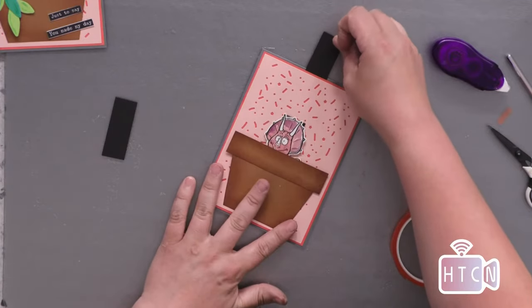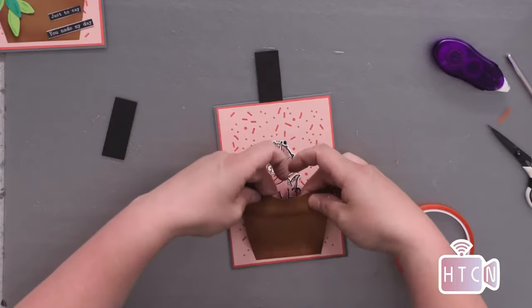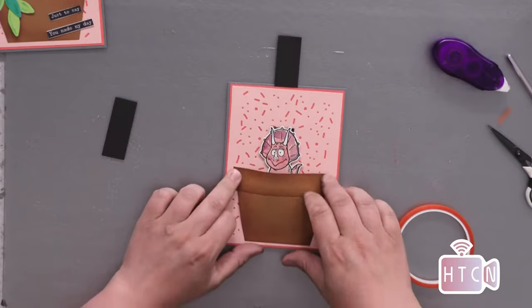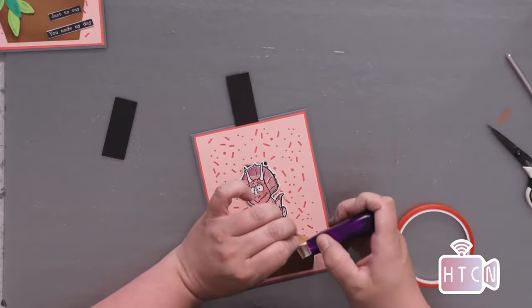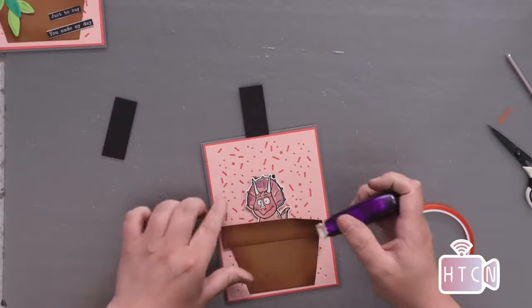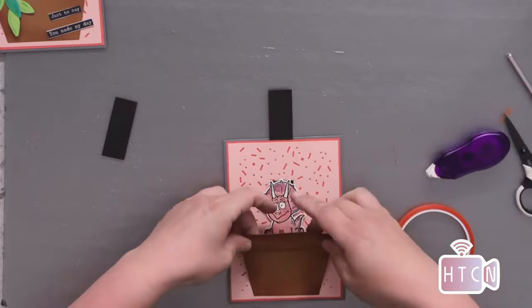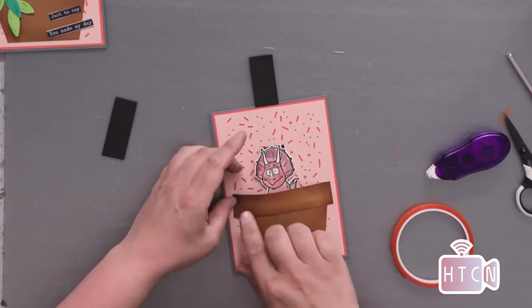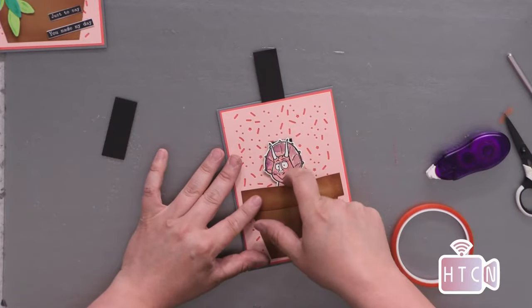Okay. Now the next thing to do is we need to secure this little pot. So we'll give it a bit of a curve. I'm just going to stick it on the edge and leave it a little bit more open. There's a little bit more dimension on the front. So we'll use the tape runner for this again. Keep that in there. So let's put it about there. So you can see there's like a lovely little lip there for it.